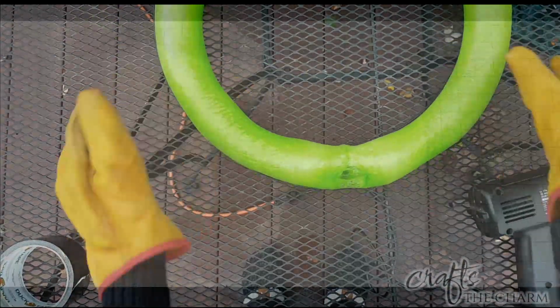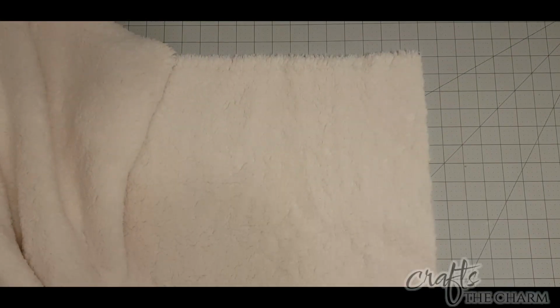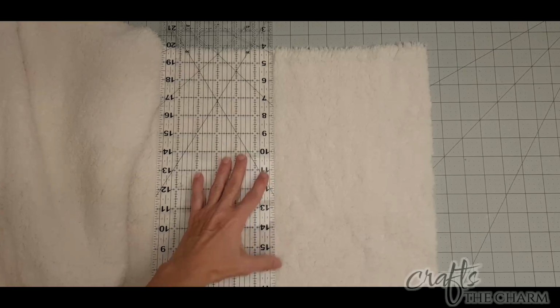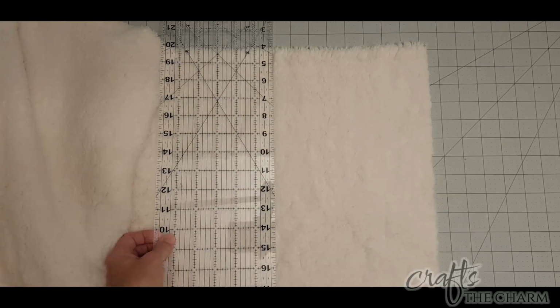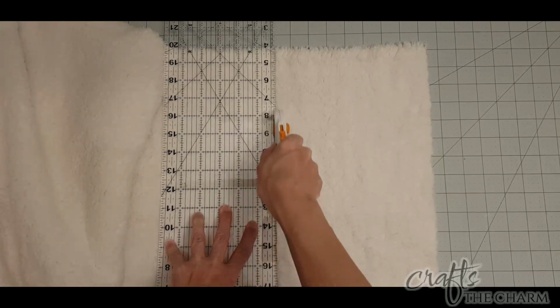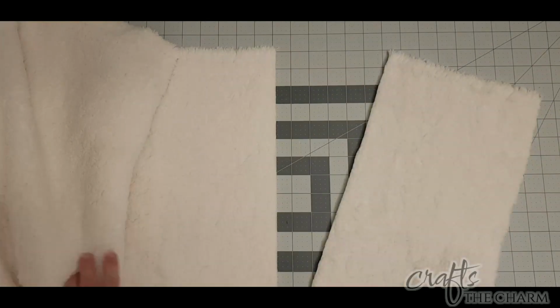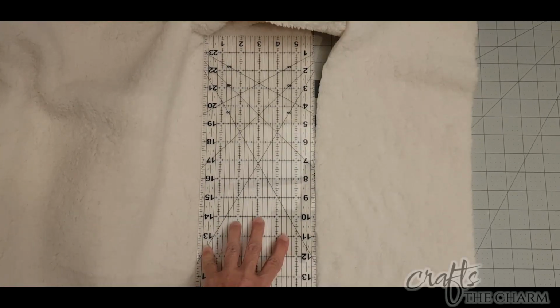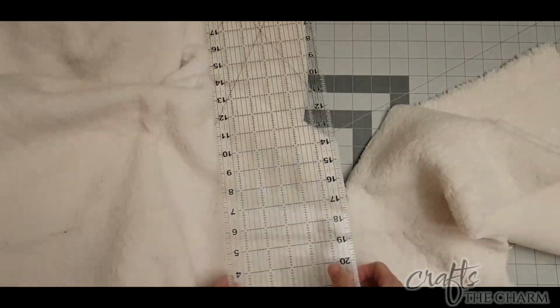Now I think this is the most economical way to get a beautiful fleece wreath, and that is by buying some sherpa fleece from a fabric store. This is the sherpa fleece in ivory from JoAnn's, and it's normally $17 a yard. On Black Friday, the day after Thanksgiving, it was $6.79 a yard.